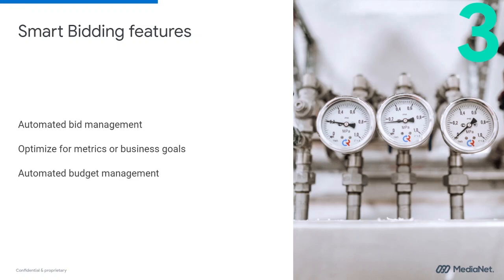SA360 also allows for bid optimizations toward specific metrics, such as profit or LTV, and you can also optimize toward predetermined goals, such as auction position or visibility, and toward maximum conversions. For example, you can create a bid strategy that observes which keywords are most effective at driving customers to book an appointment for your services. The bid strategy will then adjust bids for these specific keywords to maximize customer bookings at optimal spend, so that you really get the best of both worlds.